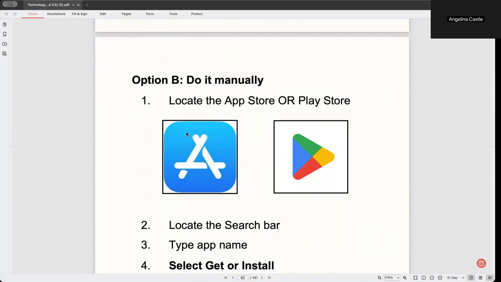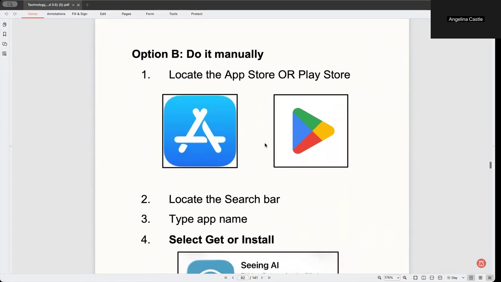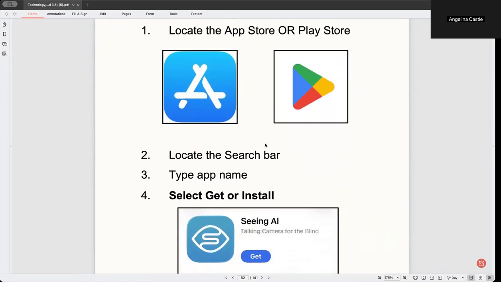If you choose to do it manually, or if your voice assistant isn't working, here are the steps to download it manually. Step 1, locate the App Store or the Play Store on your device. Once you're inside the App Store, locate the search bar, which is usually at the very top of your screen.